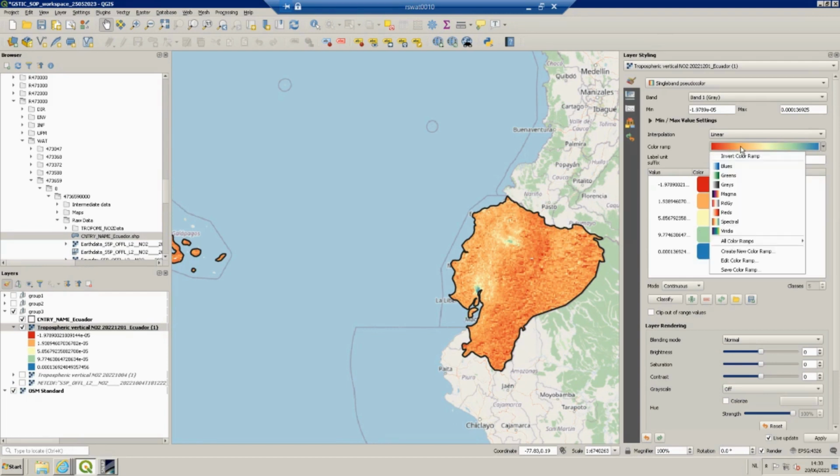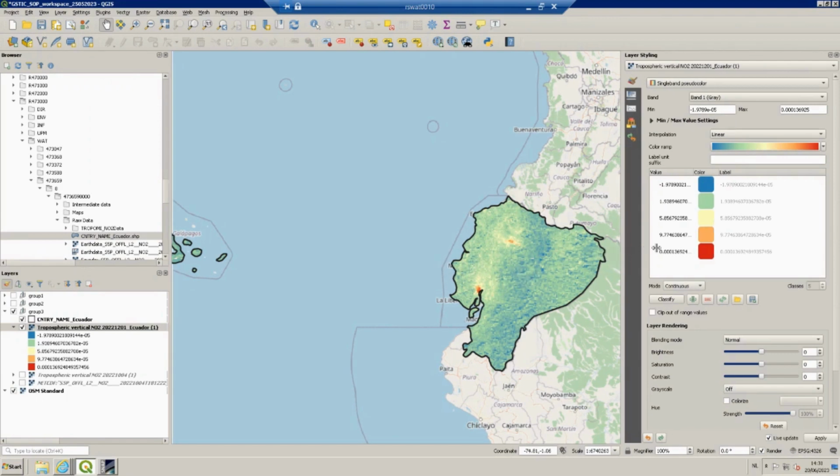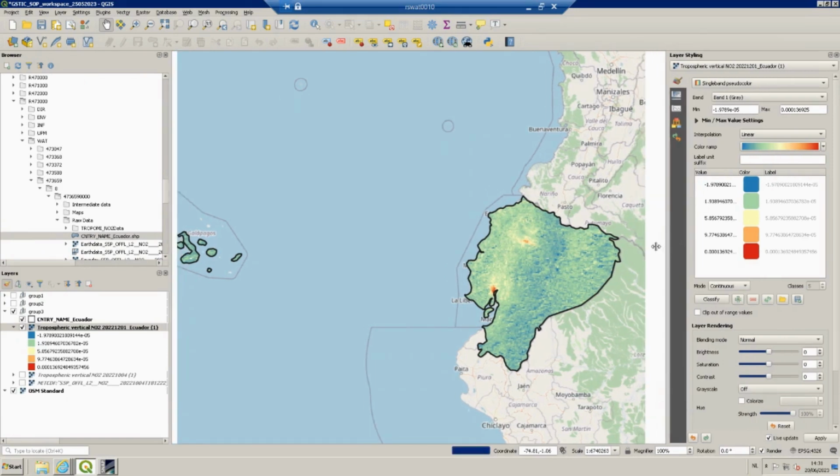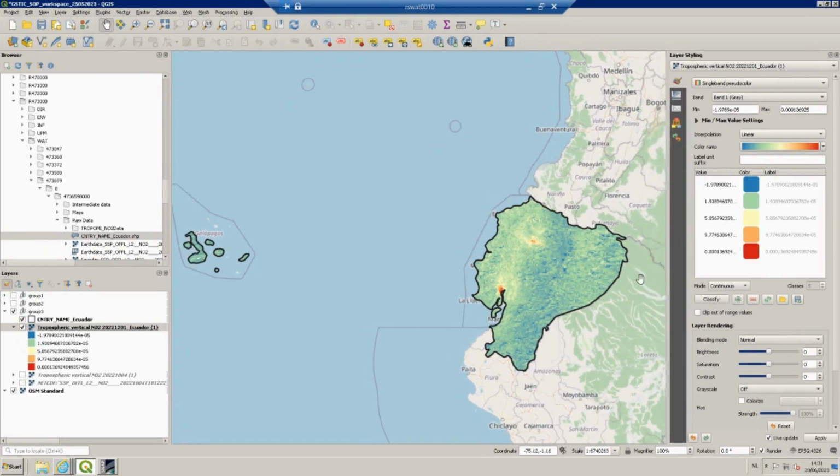To invert it, we click on our color ramp and invert the color ramp. So this is more or less what we would like to see. To make things even clearer, I am going to add the number of classes so that we have short intervals that show us clearly what is happening.